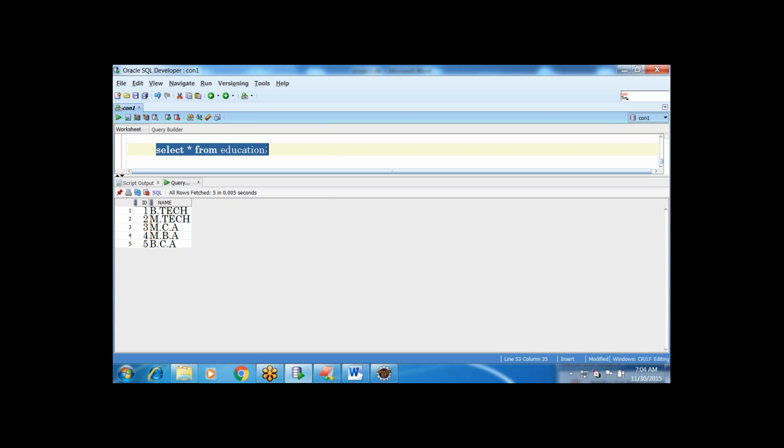There will be a little ambiguity. Some people will be typing MCA without dots, some people will be typing with the dots. To avoid all confusions, show the master data whatever is available in the database. He has to select one.